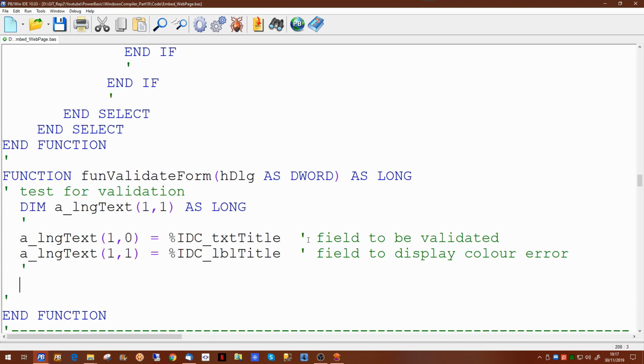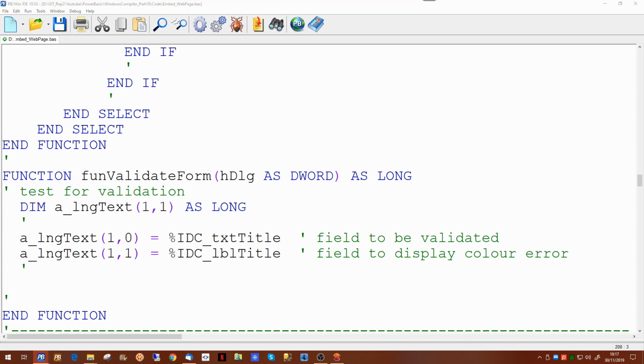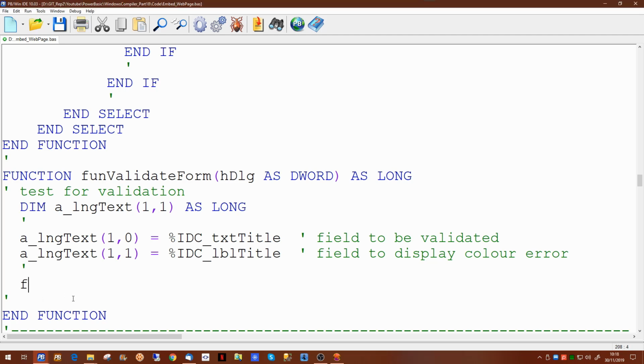And then what we will do is we want to basically check through all the values we've actually done to make sure that they are correct or not correct. So for that we will want a for next loop.